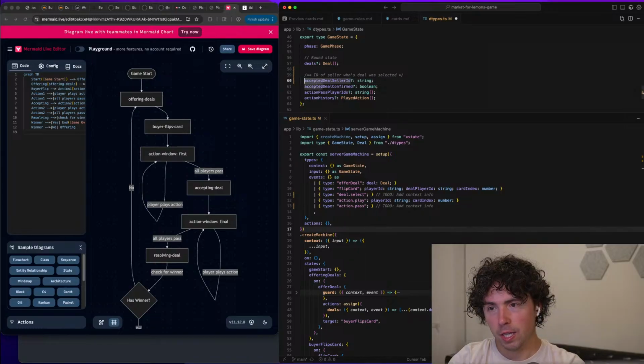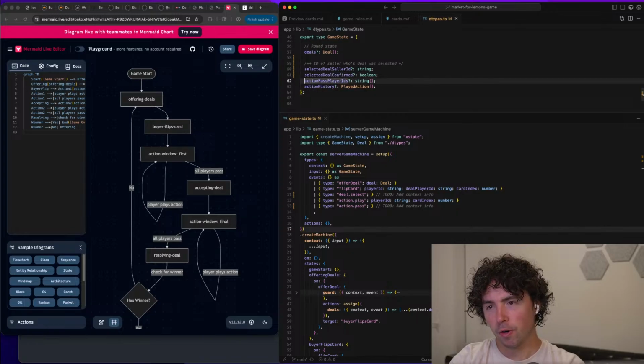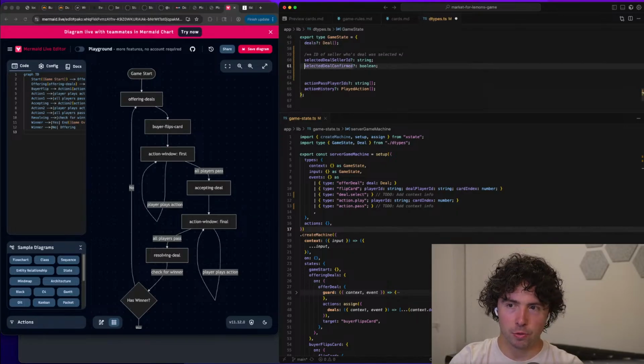Maybe we say this like selected deal seller ID, and then selected deal confirmed. I'm just trying to think how we can sort of describe that.